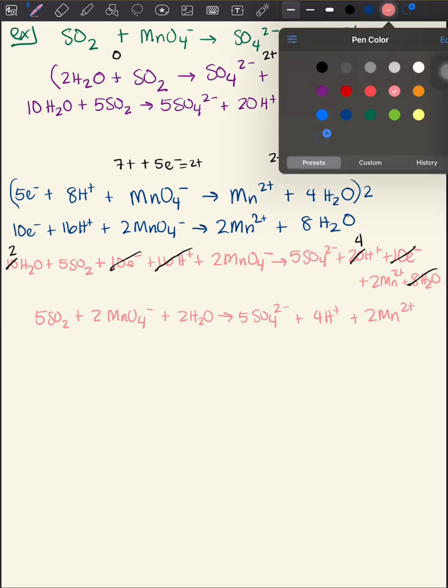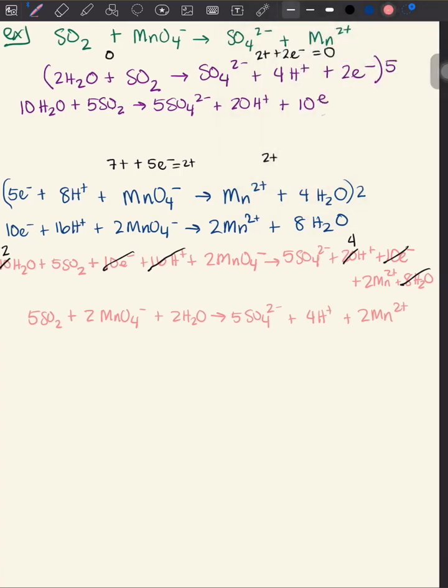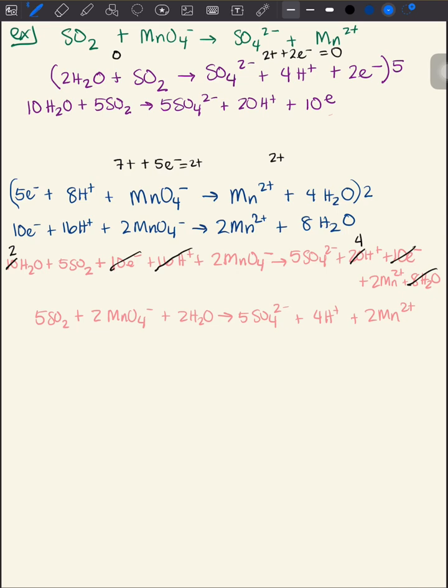Now, something I want to point out is you can use your electrons to determine what is being reduced and what is being oxidized. So remember, oxidized is a loss of electrons. So I like to look at where my electrons are hanging out. In my first reaction, my electrons are on my product side, which implies they're being lost. So that tells me that S is being oxidized. That also tells me that SO2 is the reducing agent. So when something is being oxidized, it's usually just the element. If something is being reduced, it's usually just the element. The agent is whatever compound or molecule that element is in.